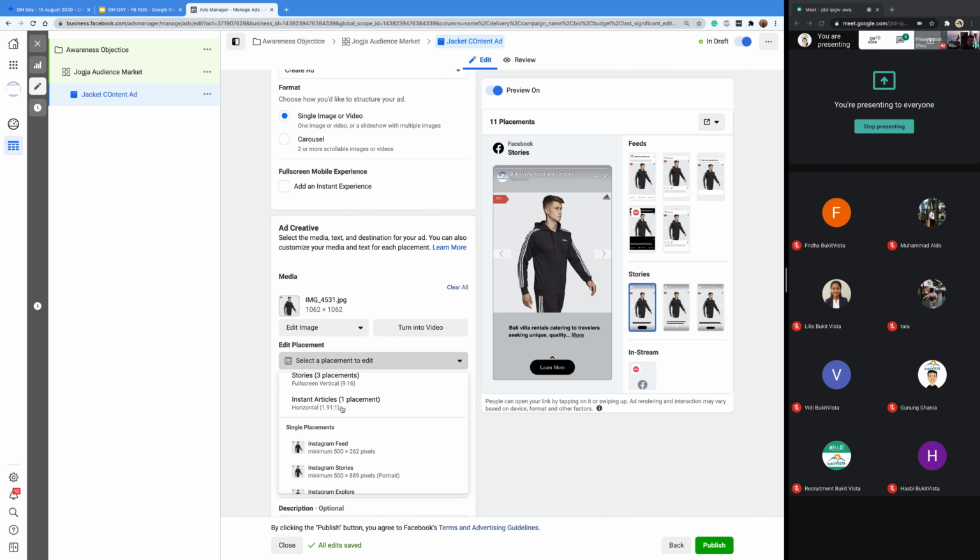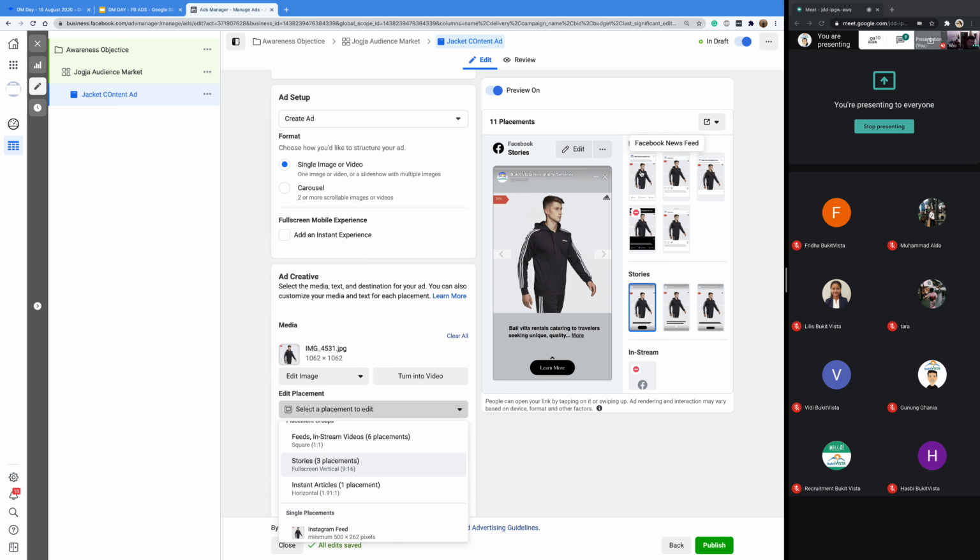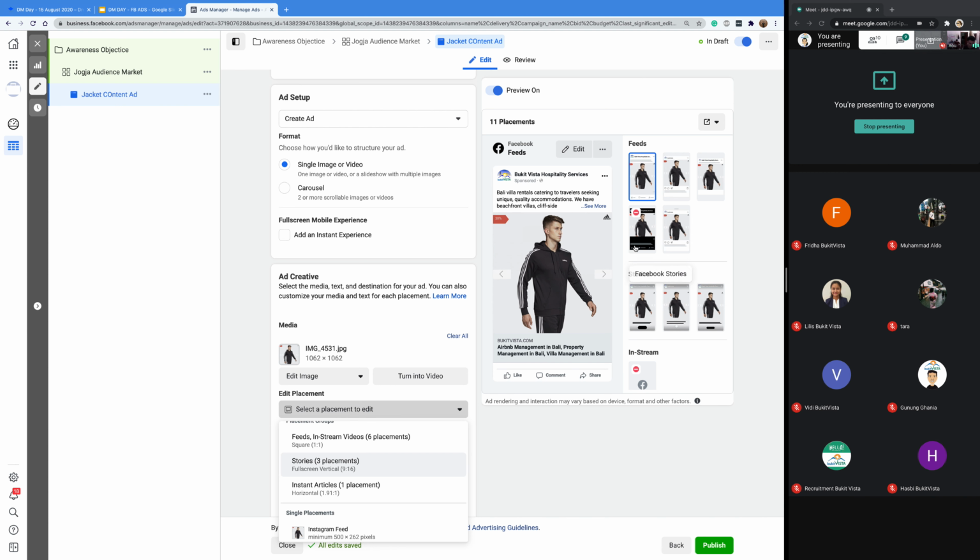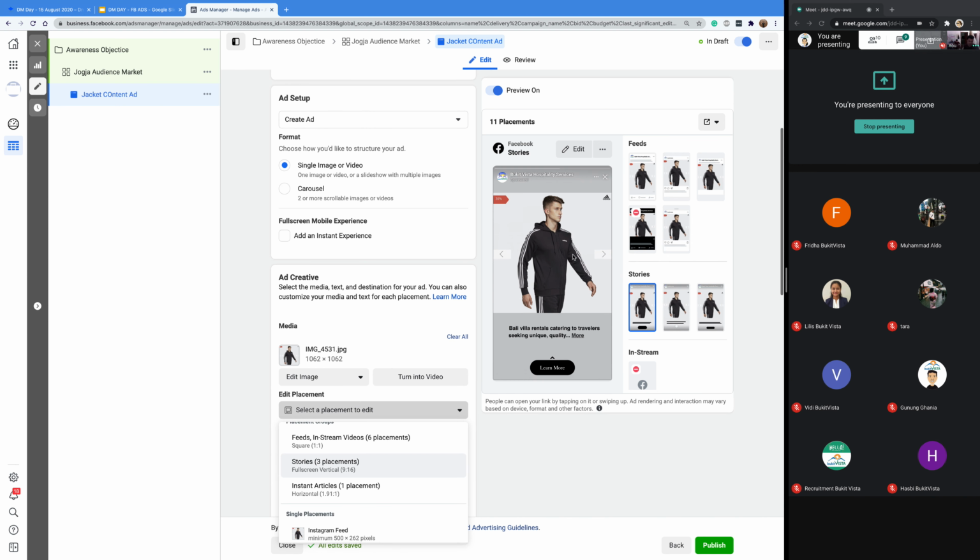If you want to create a better ad, this is only square, and it only fits the news feed because it's square. But for stories, we have to change the image ratio.